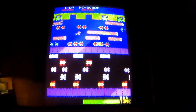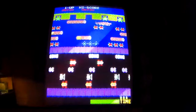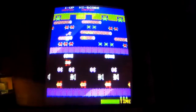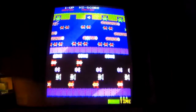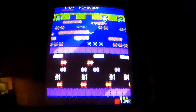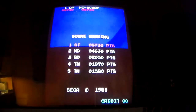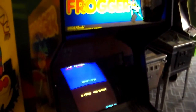Give me them points. I glitched the sound. Sometimes this game was a little glitchy on the sound. Depending on when things happen and the way things line up, sometimes the sound will cut out other sounds and stuff. Trouble here, folks. Time up. They did me wrong. Well, there you go, folks. That is Sega's Frogger. Fantastic game.